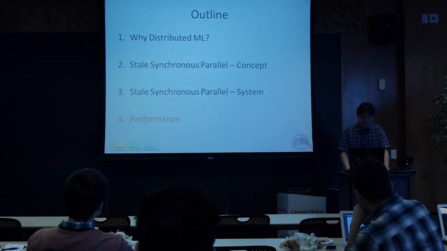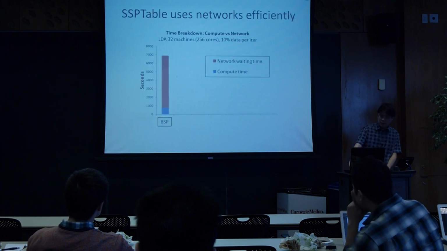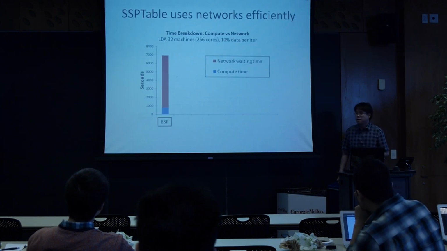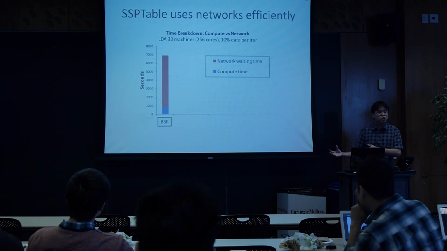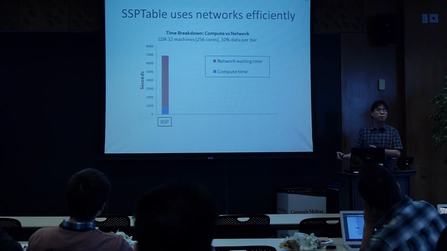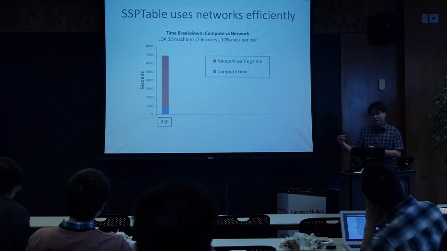Right. So let's talk a bit about performance. I showed this slide earlier. So this slide here is what happens when you're doing bulk synchronous parallel communication. You might recall that I said that SSP, when you set staleness to 0, reduces to bulk synchronous parallel. In fact, this is how we tested the algorithms. In the graphs you'll see, what we did is we used the parameter server interface to program the algorithms, and then the parameter server has a switch that switches between an asynchronous communications mode, a bulk synchronous parallel mode, and an SSP mode.